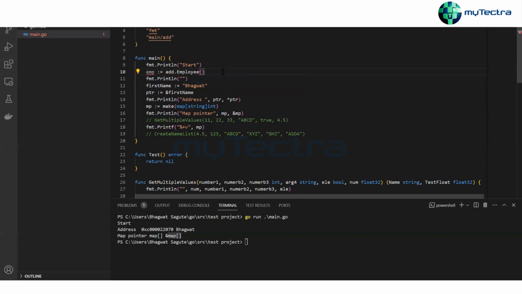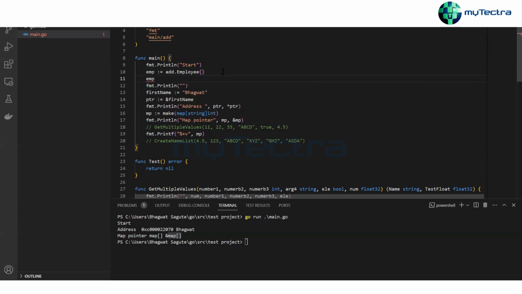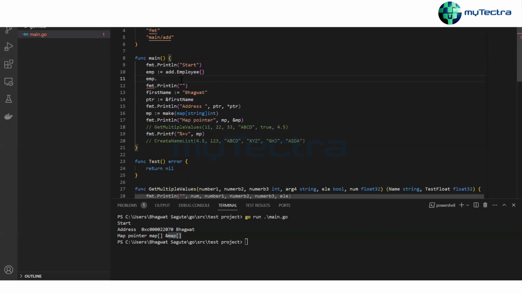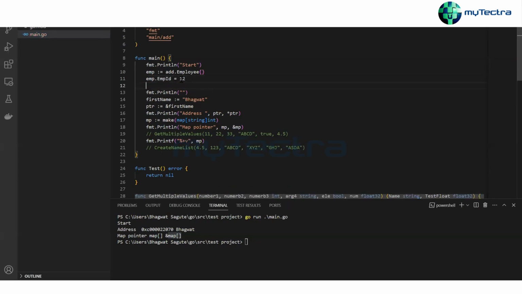Okay, now emp dot, so you can see I will get only 3 variables in the suggestions, but here we have 4. Password is not visible. Okay, so employee id equals to, let's say, 10, and then employee dot name equals to, let's say, abcd.